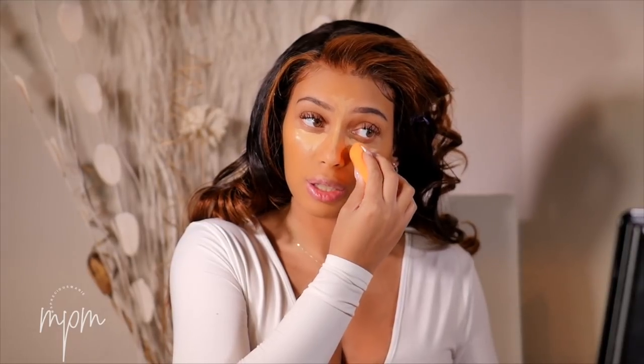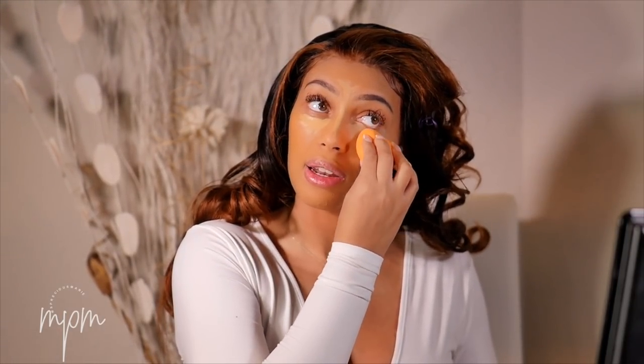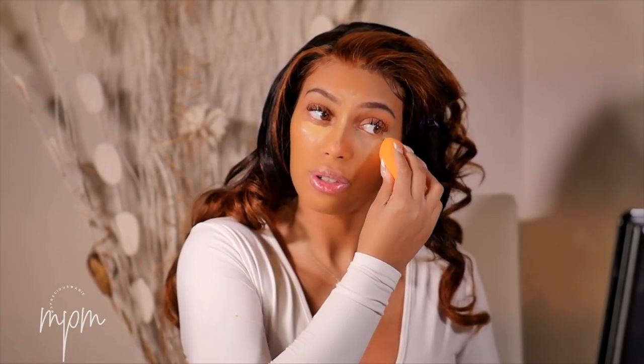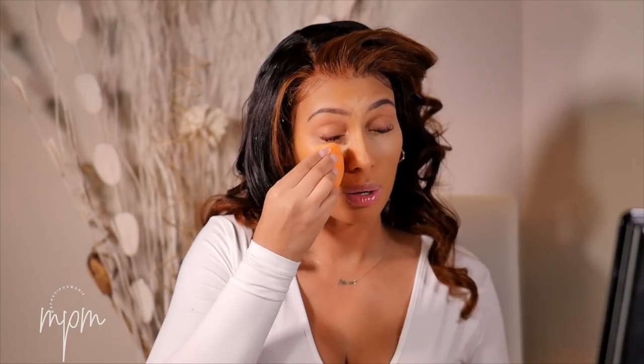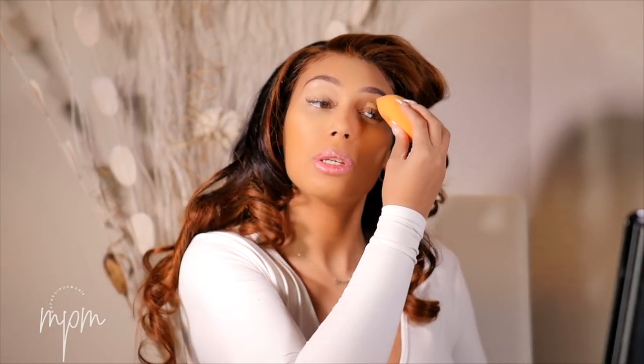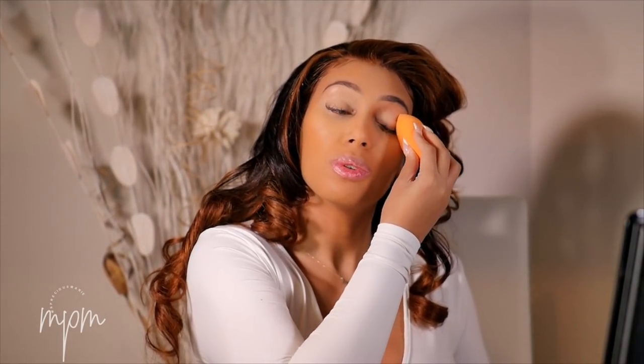My favorite type of wig to wear is definitely a Swiss lace in a water wave texture. My favorite one right now comes from Pretty Luxe Hair — if I could wear that wig every single day without changing it up, that's the style I would choose. That person also asked: do I review wigs that are sent to me and do I purchase them? I do purchase some wigs and some wigs I do review.